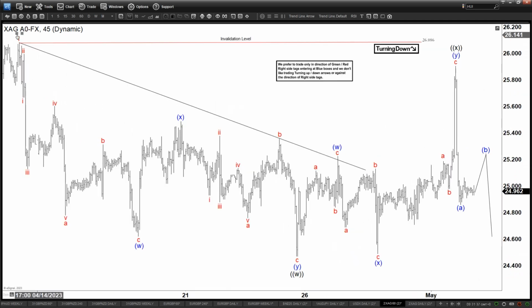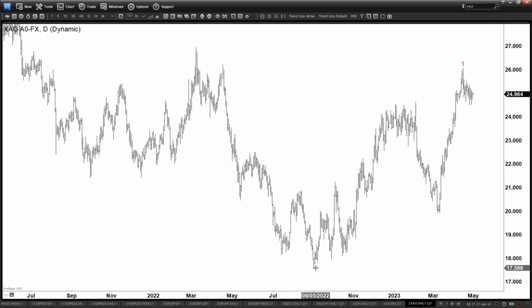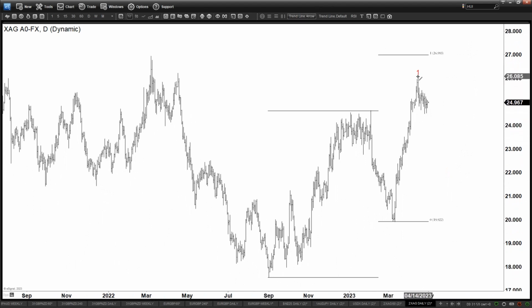This is the same wave 1. If we look at it from this low in September 2022, we can see a high, which is a bullish sequence, right? If you simply measure the extension, you get a 100% target at $26.90, and then $31 is 1.618. So we're still missing the 100% and likely still continue to extend higher. And again, remember the 1 hour cycle here, this first leg is corrective. So overall still favoring more upside extension in silver.